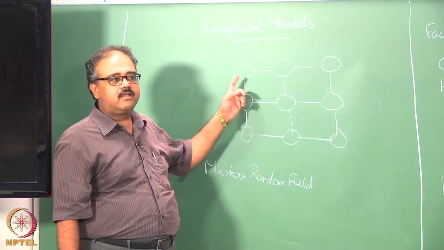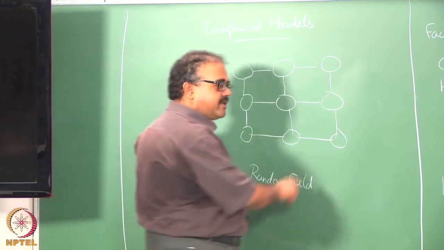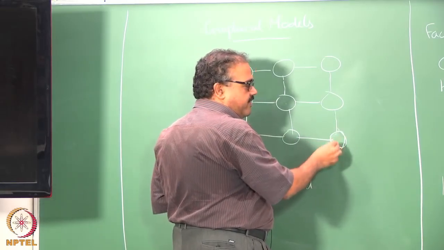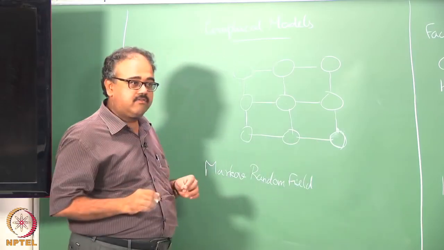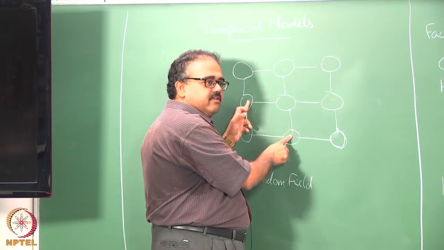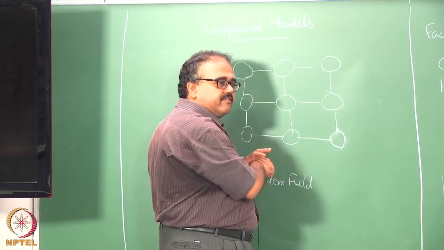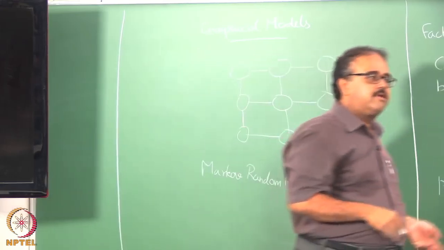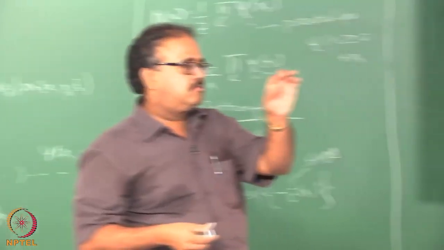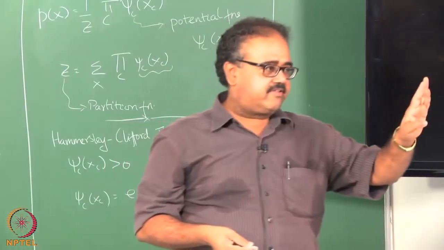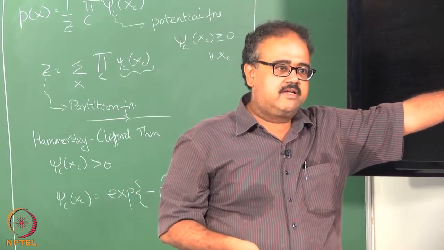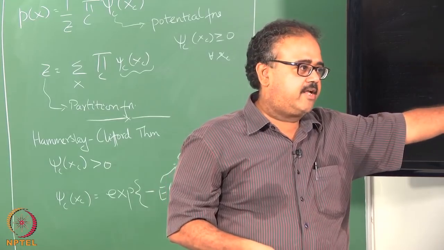Sir, why is it called Markov? Okay, it's random, you agree with that? All of these are random variables, so I have this collection of random variables. It's called Markov because in this particular case, given the immediate neighbors, I am independent of everything else. If you think of what the Markov assumption is in probabilistic models, stochastic models, the Markov assumption says that given the immediate predecessor, you are independent of the past. So that is the normal Markov assumption: given the immediate predecessor, you are independent of the entire past.